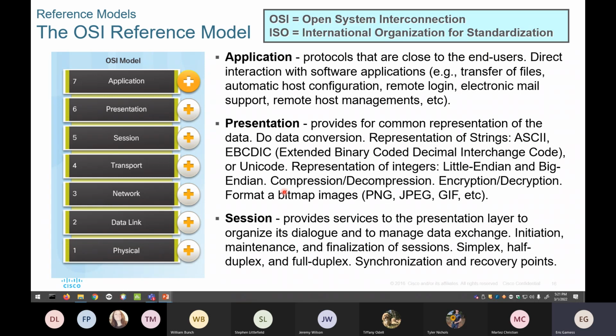We have many compression algorithms. The sender will compress the data, make it smaller in size, and send it. And the receiver will decompress the data and get the original data. Of course, that will be possible only if we are using the same compression algorithm.